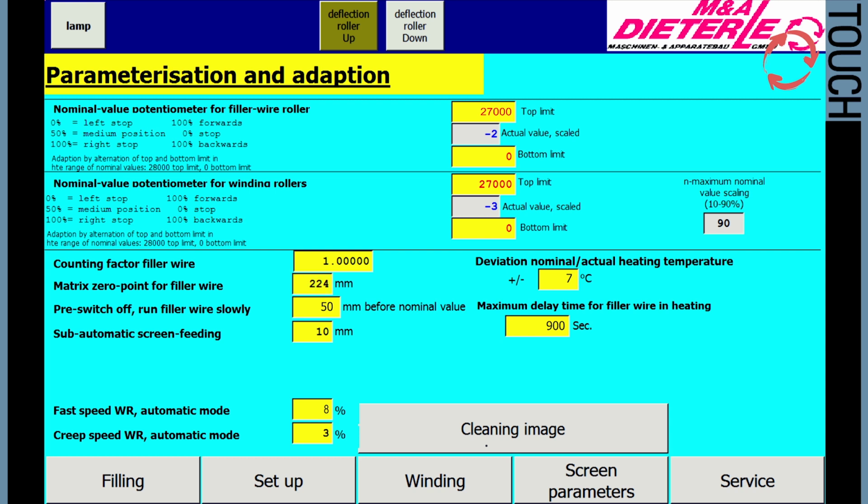Pre-switching. Slow feed of the filler wire. Slower feed before reaching preset filler wire length. The value of 50 mm is recommended during this stage. Retract semi-automatic sieve. Slow movement of the filler wire into the sieve after insertion. The recommended value is 10 mm.